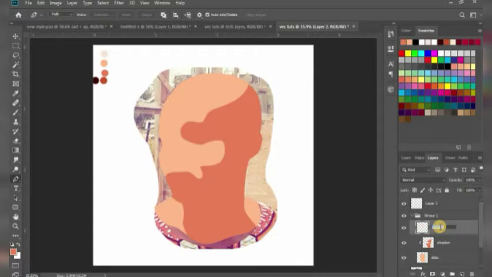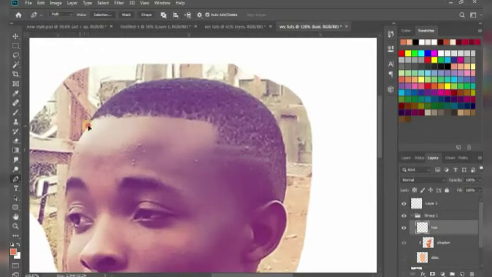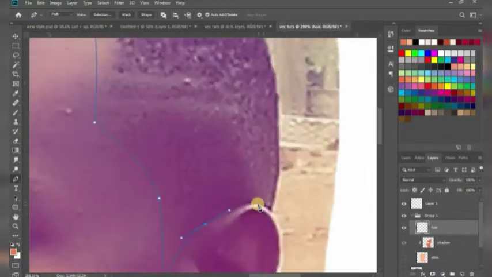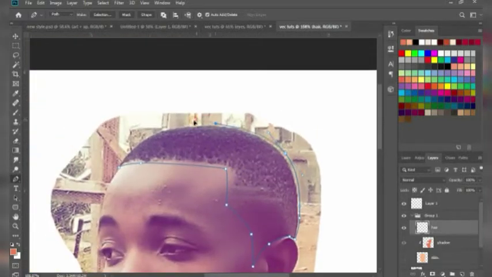This is actually a good thing, don't always try to focus on the same thing all the time. It might look off to you at some point. So sorry, but if you saw, as I was sketching using the pen tool, I accidentally left the mark. So what you do to go back to the outline, just hover over the last point, an icon will appear, you just click on it and you'll continue using the pen tool.